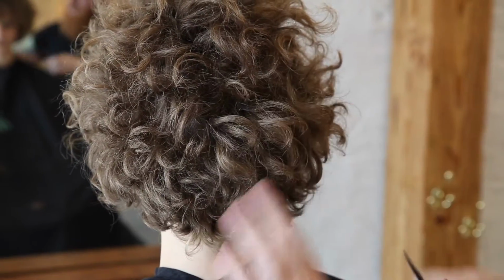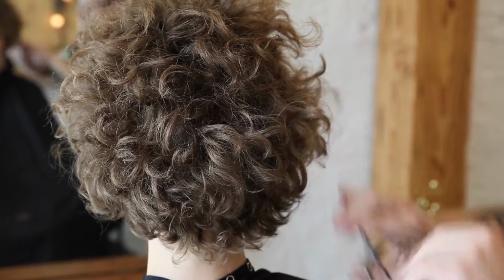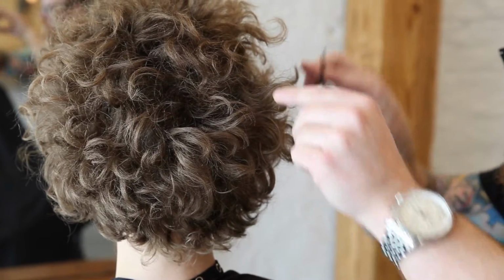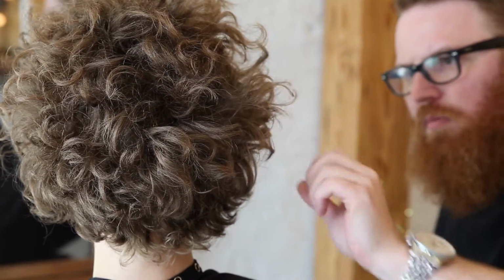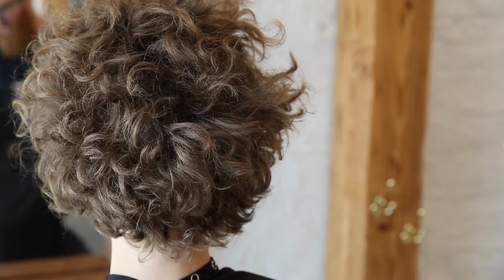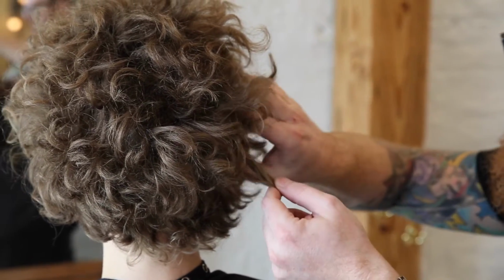Really aggressive with my texturing. Just going to carve out exactly where I want that hair to move and jump to. I'm sitting down not because I'm lazy, even though I am, and so I can be eye level with what I'm doing and really see it.